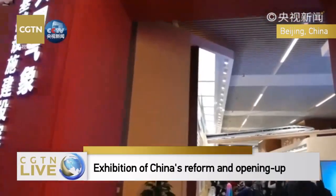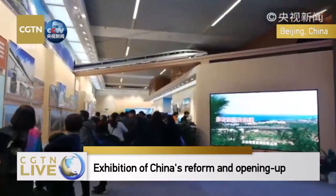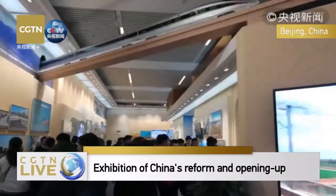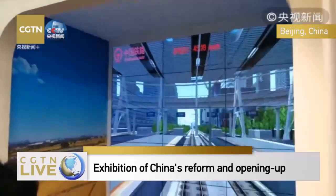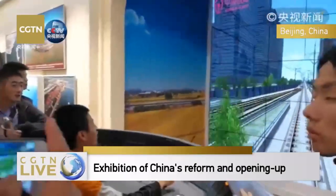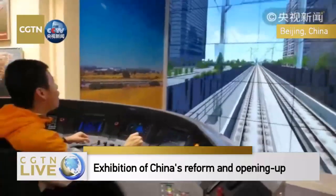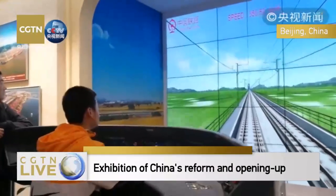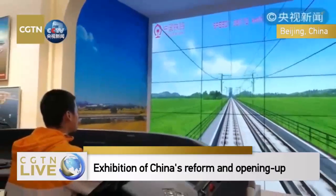So ahead is more about the infrastructure construction. So talk about our Fuxing Railway. This is a really high-speed railway in China. I believe this is the fastest one around the world. This is an experience for you to really drive the train by yourself. So this is a fast traveling train. You can experience how it really feels to drive this kind of fast rail train.